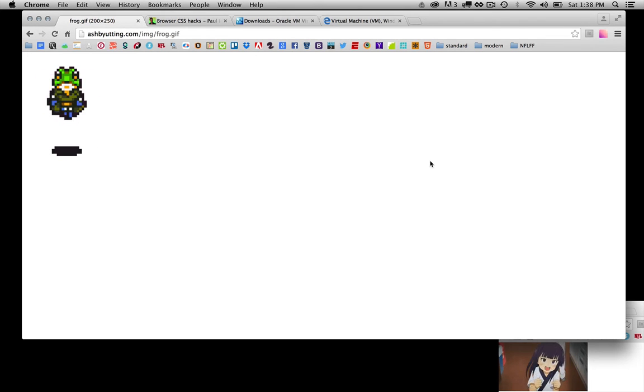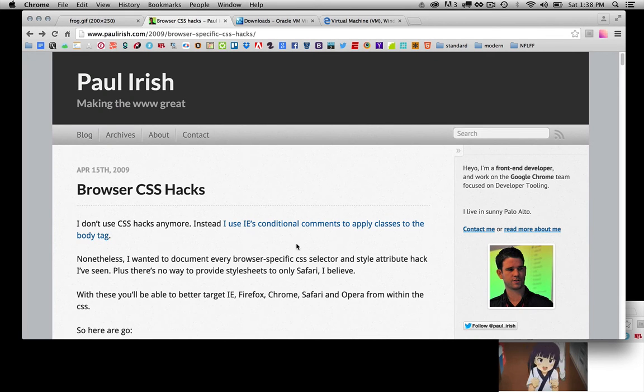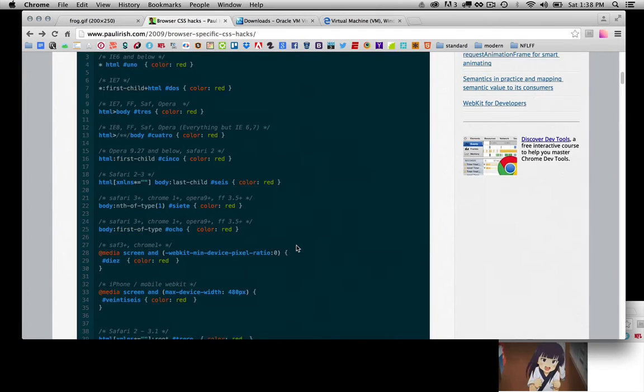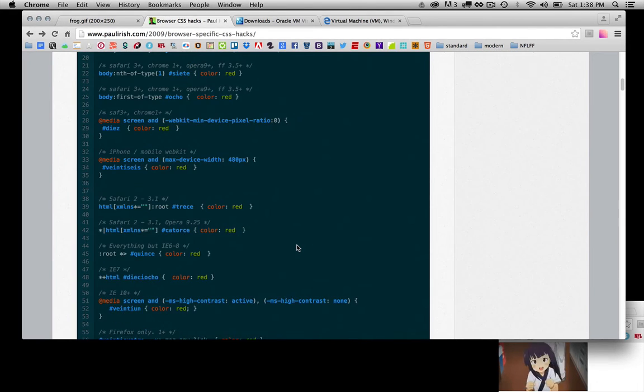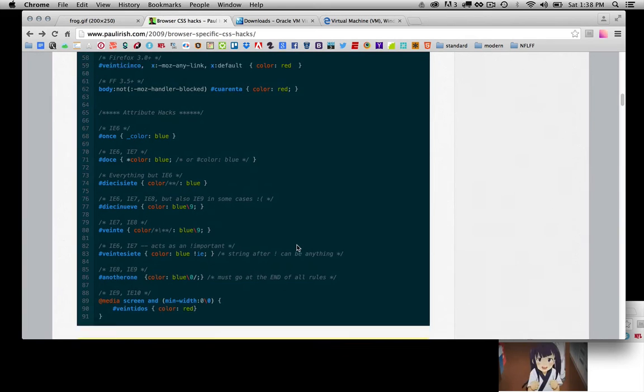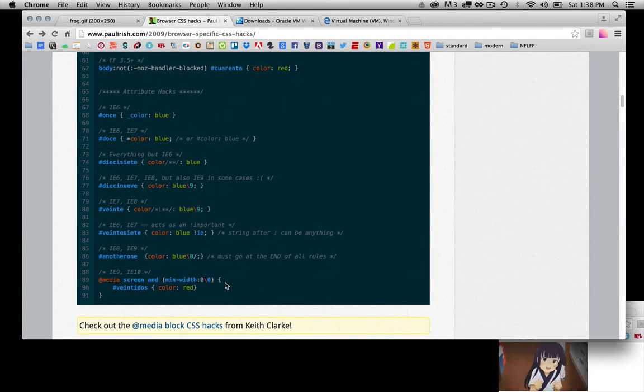Let's first introduce you to our browser CSS hacks. And I'll include these links underneath this video. But this page by Paul Irish just offers some really good solutions if you just cannot, for the life of you, get something to work in IE8, but it works great in every other browser. You can put an IE8 specific hack, which I try not to use if possible, but sometimes it's just unavoidable. Like this /9 will implement a nice IE8 and IE7 browser hack for you.